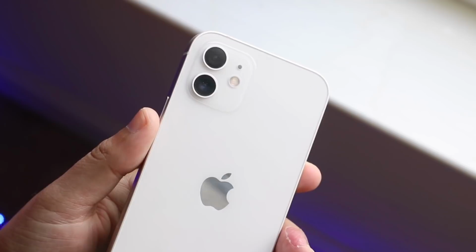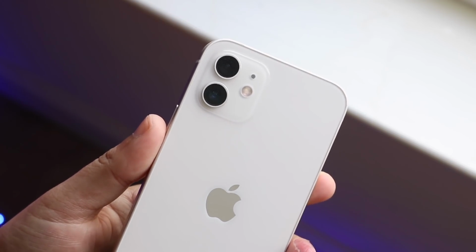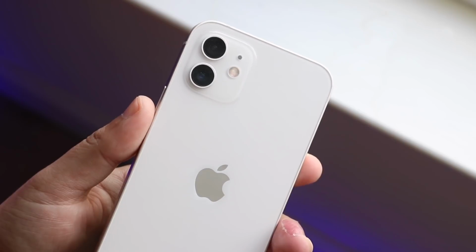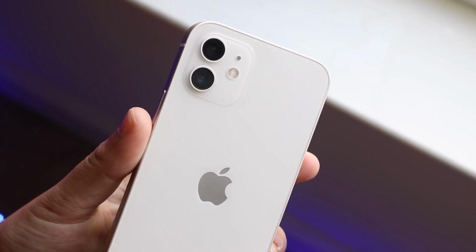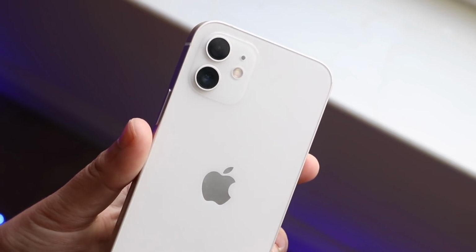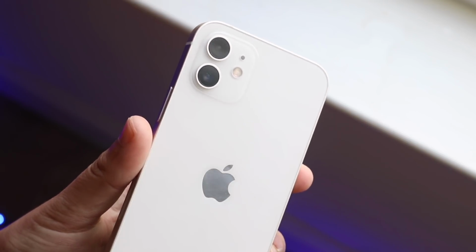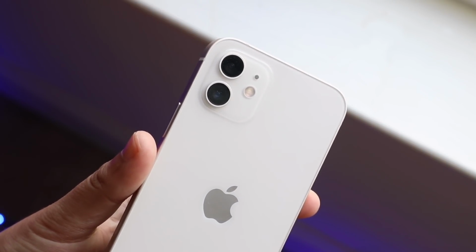Before, with PCs and a lot of other devices, if you break whatever, you can fix it yourself. And this is why I always love old iPhones, because you can replace the parts fairly easily and fairly cheaply. With these new iPhone 12s, if you crack the screen or break the camera or your battery is whatever, you will have to go to Apple to get it fixed. And if you don't, basically you won't be able to get it working. And if somebody says you can get it fixed from them and they're not a certified Apple developer or certified Apple retailer, then you're not going to get a functioning phone. You're going to have a ton of software problems within it.